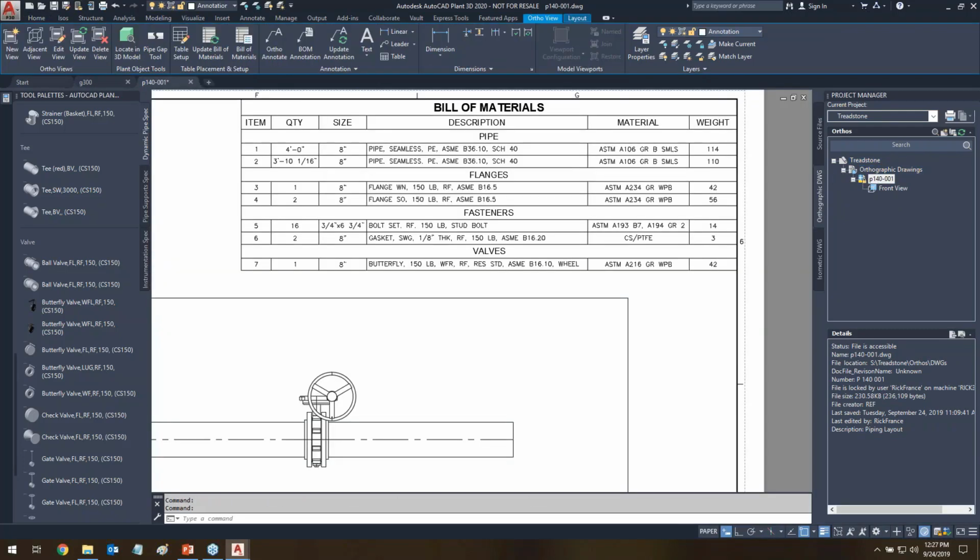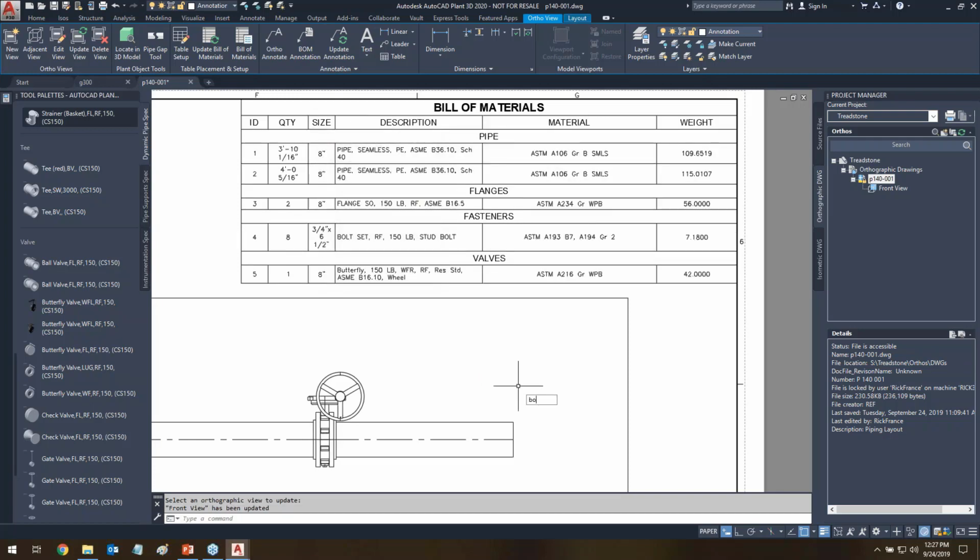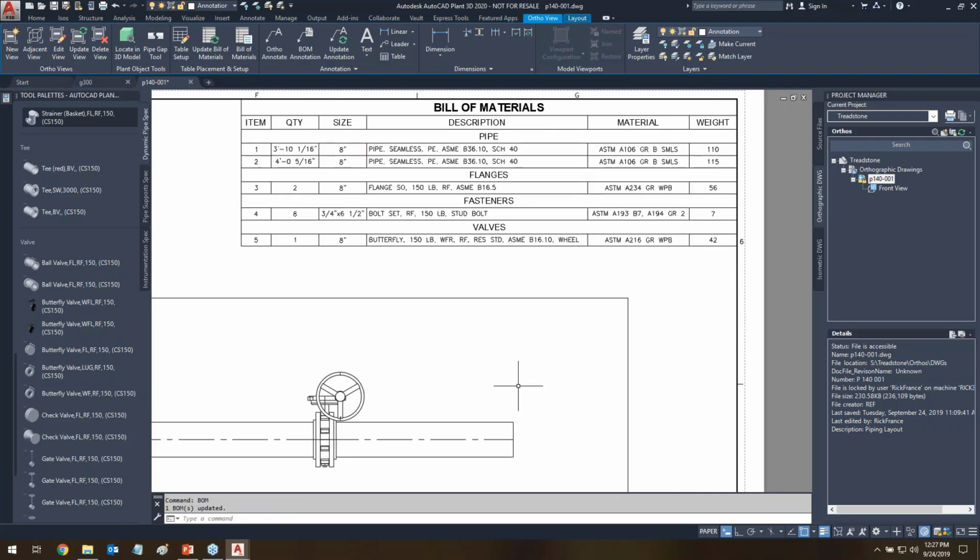So here on my bill of material, the first thing I need to do is update my view since I changed the valve out. That automatically updated my bill of material. I'm going to type in my little routine here to get my bill of material where it looks nice. And you can see here it's putting in 8 bolts, and they're stud bolts. So I've got 8 bolts going right through this all the way, and no gasket, which is exactly what I wanted. So in this particular situation, I've taken it as far as I need to. But that's how those connections work.